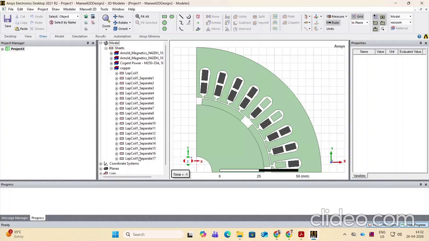Now we have to assign the coils, and before that we have to group them into various phases. Now this is a 36 slot 8 pole double layer distributed winding configuration.